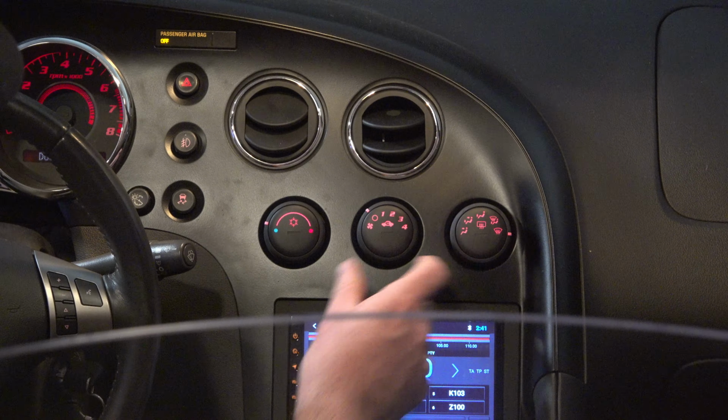I think it's time to take a look at that air conditioning compressor. Well, now you can see that noise really wasn't that bad. You can see when I switched the dash control to air conditioning or defrost, the clutch kicked on and it started making a rattling noise. So I suspect I have a problem with the air conditioning compressor.